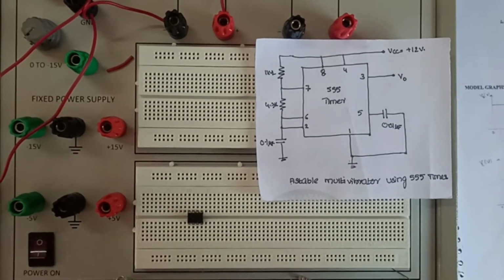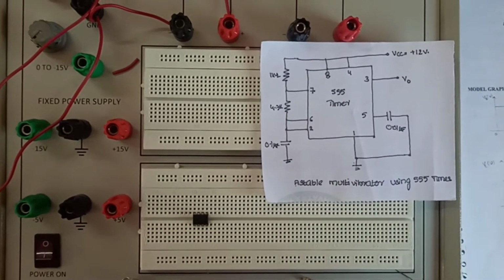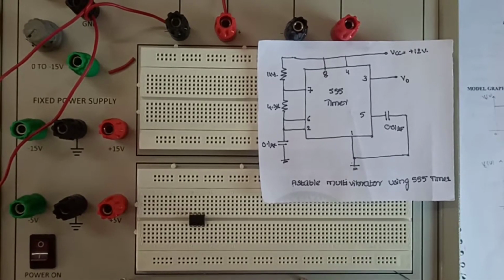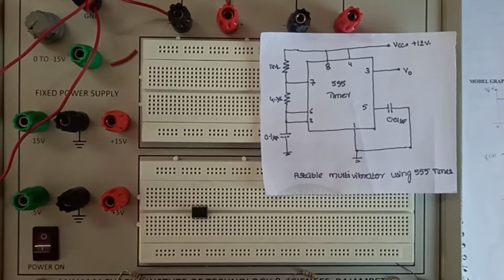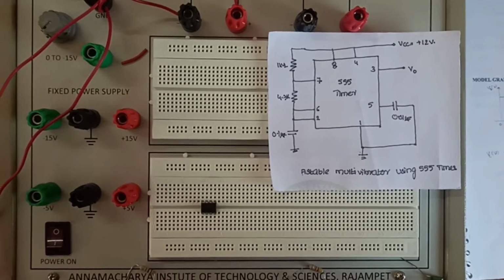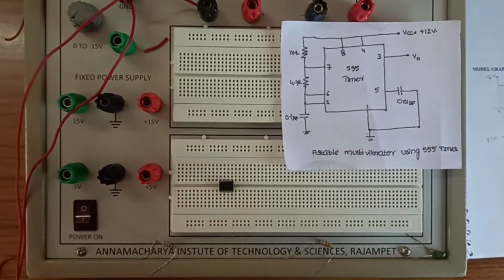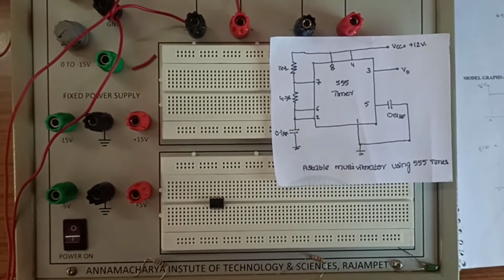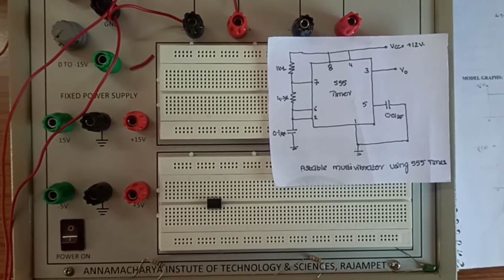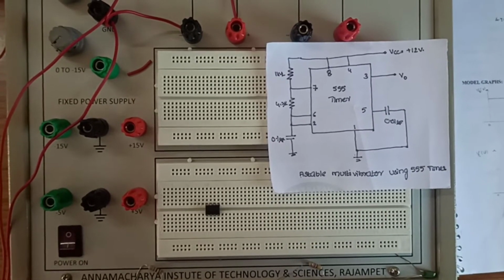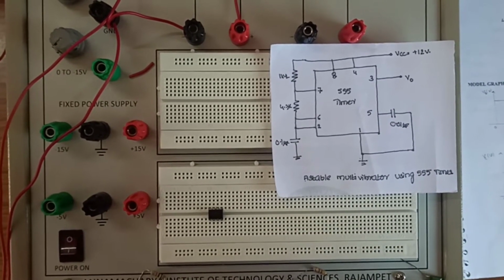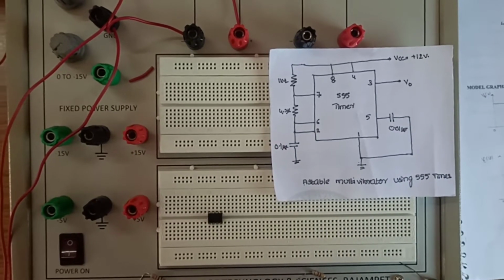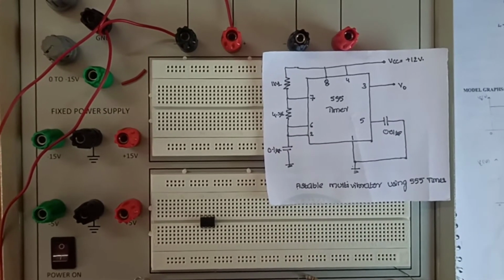Let us see how to connect this. And as you know, Astable multivibrator is also called a free running oscillator. Means for this particular circuit we need not apply any input signal. This itself generates an output signal as an oscillator. So for this we require only a CRO to observe the output, and let us see how these connections are given.